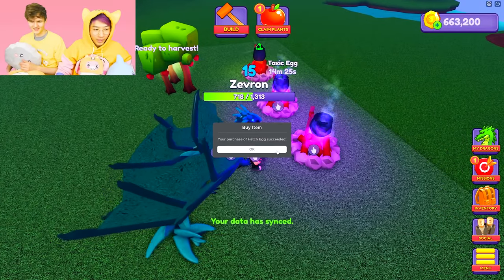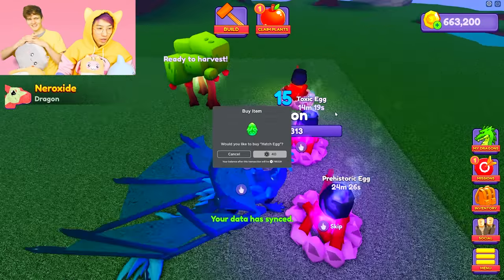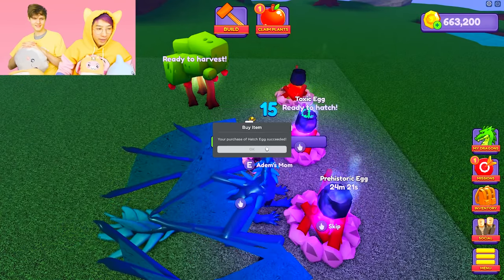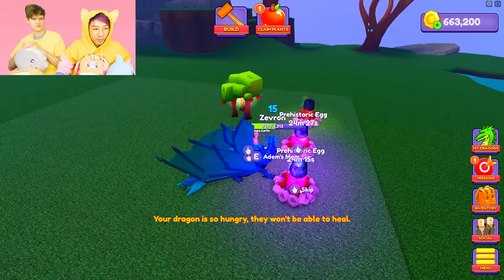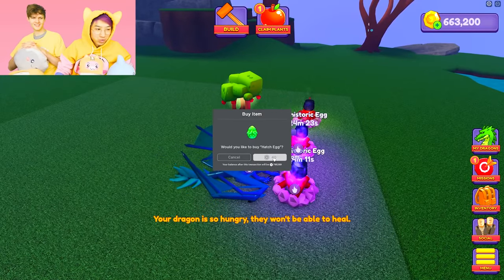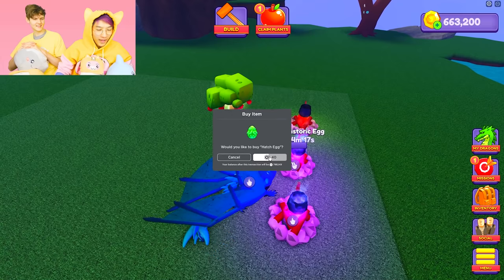Oh boy. Okay, here we go. Incubate. Oh, prehistoric egg. Let's go. Please. First time I hatch these. I'll give each egg one of its own little hatching areas. Good idea. Okay. Neuroxide. I'm only gonna use the premium ones. I'm not gonna use the basic one. Maybe this will help. Here we go. This is absolutely nuts. Let's go. Okay. Rhindac. And we have one more after this.